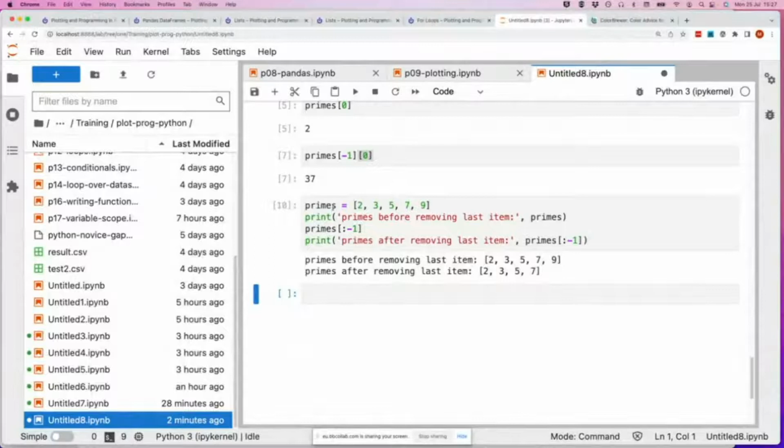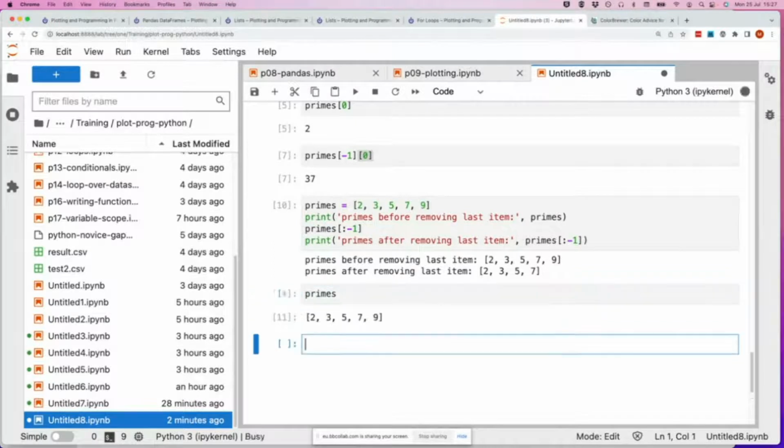But I've not changed the original primes. The original primes is still as it was. When I do a slice, I create a new list entirely.